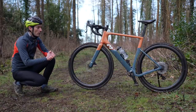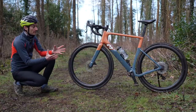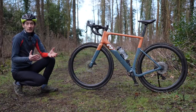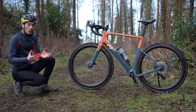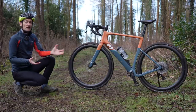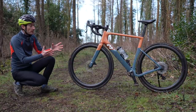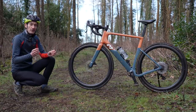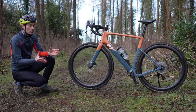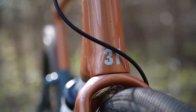Now let me go through some of the tech details on the frame before I get to the ride section. The bike is all about aerodynamics and it really moves the game on from the original Exploro, the world's first aero gravel bike. To develop this bike, they first started by measuring tires and rims and came up with a new convention called Wham and Ram — basically the actual width and diameter of wheels and tires — because as you know, the width of the tire isn't always what it says on the sidewall; it depends on how wide the rim is. So to get around the vagaries and variables, they measured loads of rim and tire combinations.